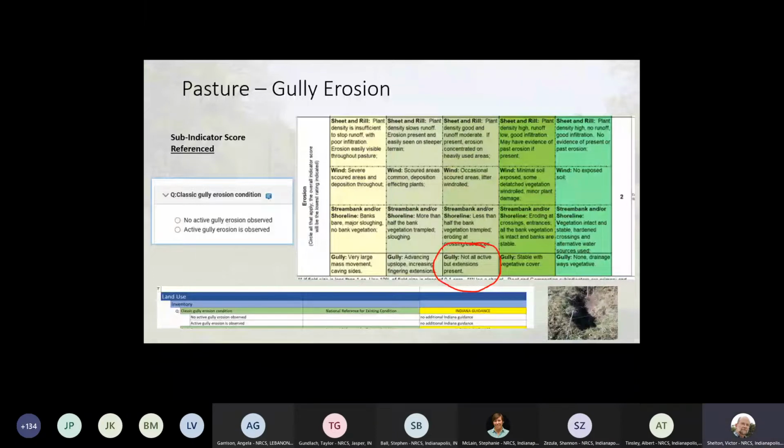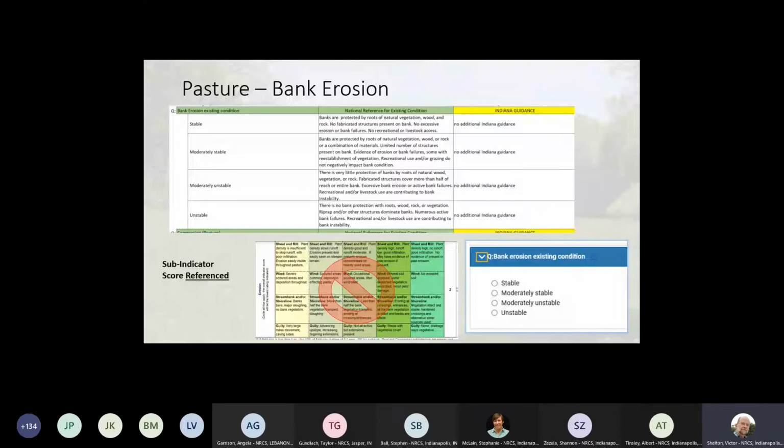Bank erosion is also not linked directly to the PCS, but it certainly can be a reference also. If stream bank erosion was noted, you would need to check the water feature modifier for this to be included in the assessment though. If you did do that, then you would rate it accordingly, whether it's stable, moderately unstable, or unstable. Those correspond fairly well with how you marked the PCS if you looked at that in the field also.